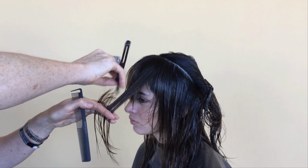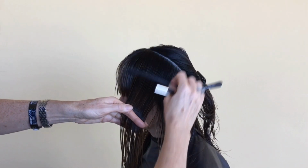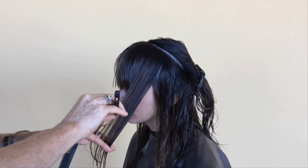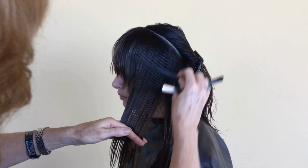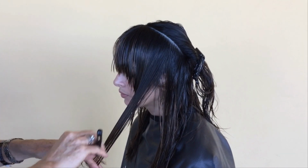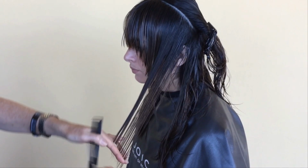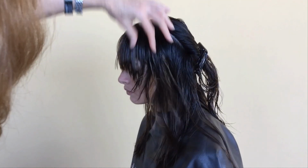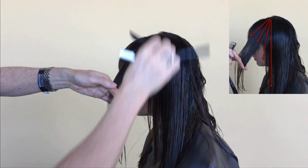Now, I actually did not say a word during this haircut, especially around the face, because I was so focused. So when you're working with somebody, I recommend saying, I'm going to be talking to the hair. I'm not going to be talking to you. I'm going to be talking to your hair. I need to concentrate. I need to be quiet, and I need to really get this right. Once I've got this right, then we can have a lovely chat. We can chat during the blow dry, or we can chat when I have mastered and created the look that I want.